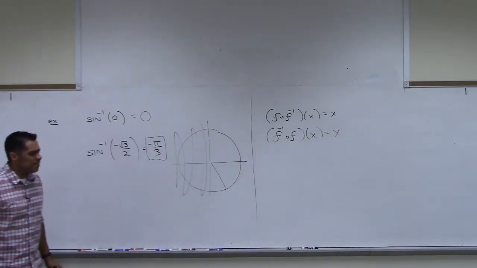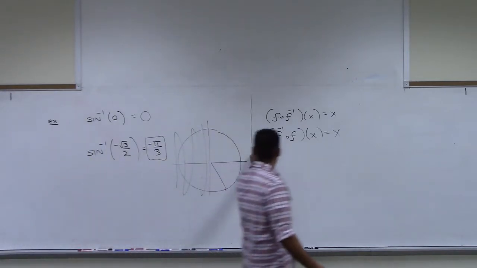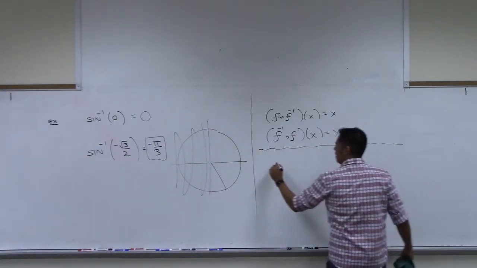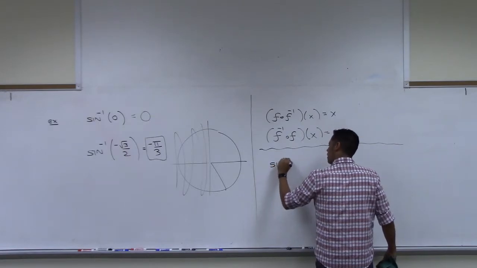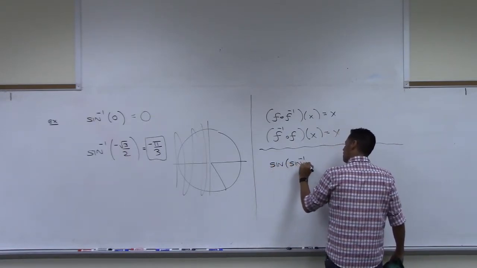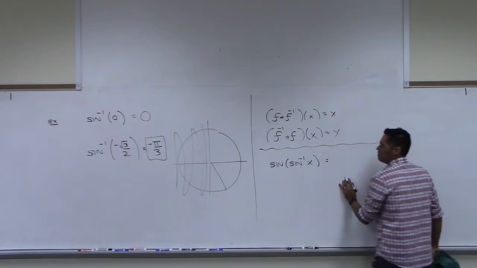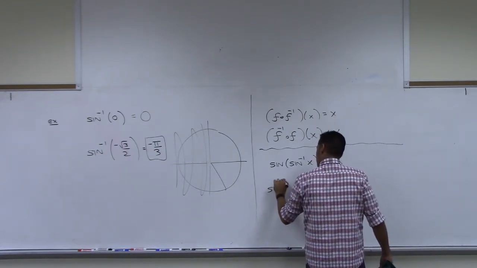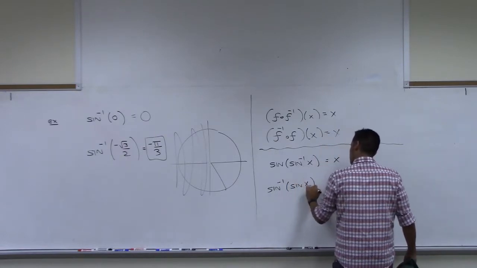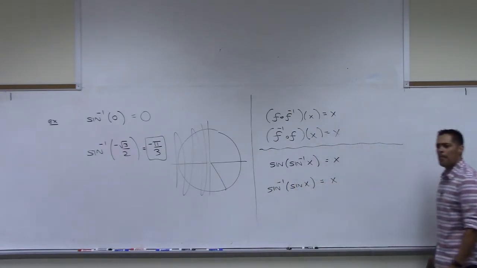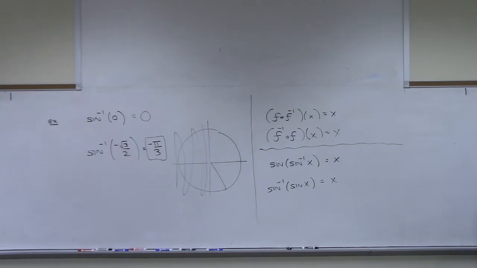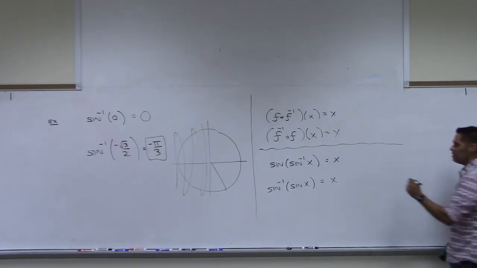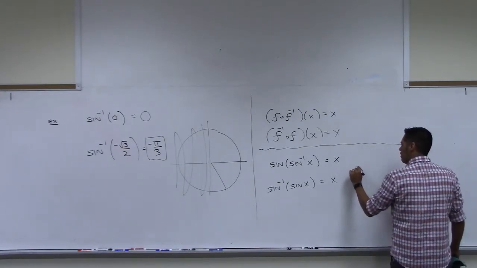Now, in terms of sine and arc sine, how would this look? It would mean that if I take sine of arc sine of x, what should come out? x. And if I take arc sine of sine of x, it should spit out x. That's what that's saying. This is very dangerous, we need to talk about this. This is actually called the cancellation properties.